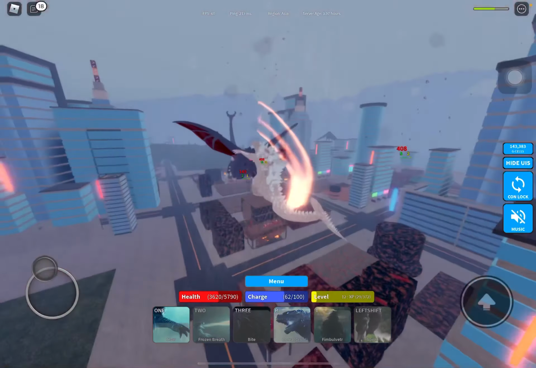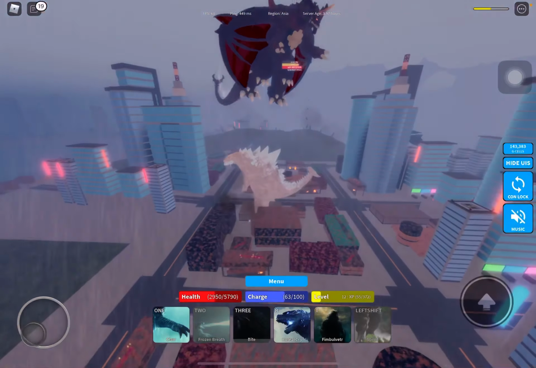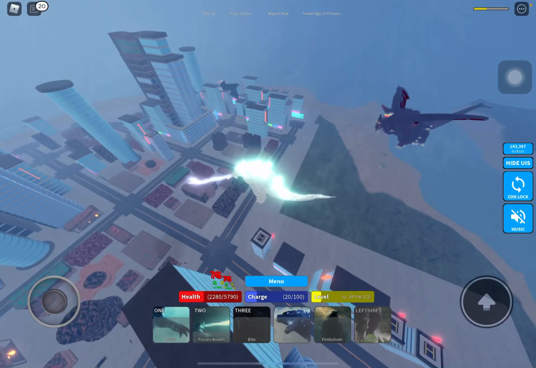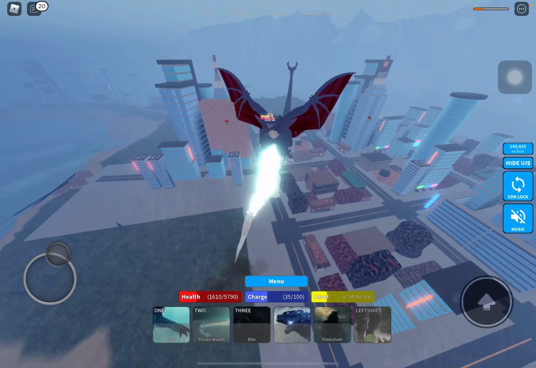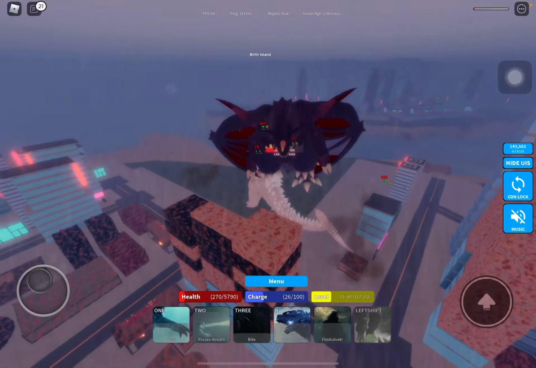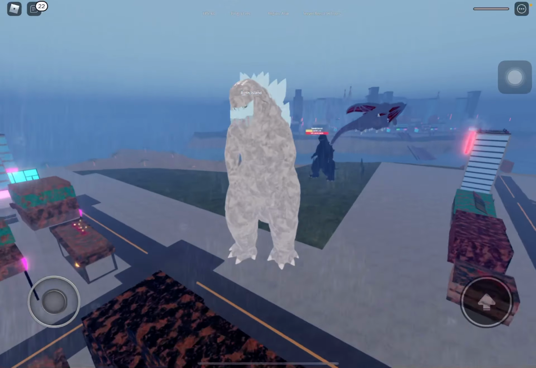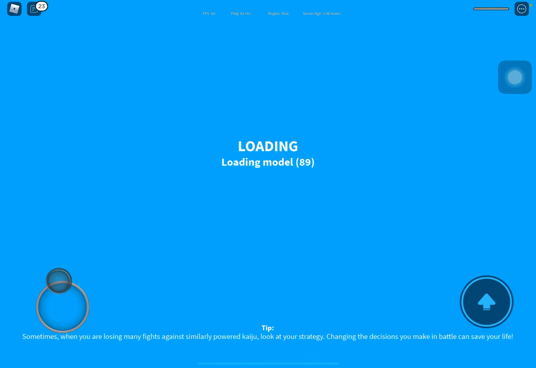Man, come here. Here, frostbite. This is not looking too good, Frost. Come on. Yes. That's so much damage. So I was hitting him with some good hits. Dang it, he died. But we got some hits in. Alright, let's go to the second island.